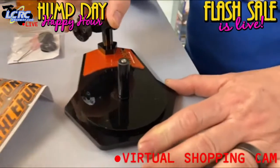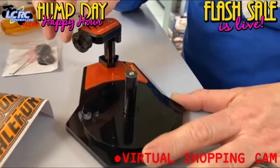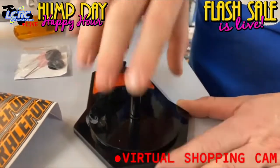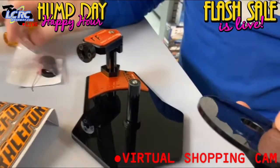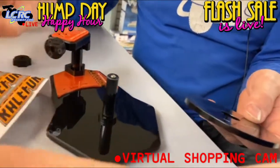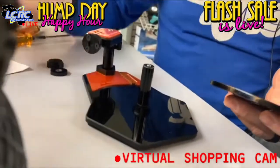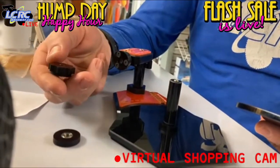The head that runs against the tire obviously pivots. It's on a nice bearing. Then the center where the tires actually mount, it has quite a few pieces to it. It comes with a little piece with the bearing in it. It comes with a couple metal glue tips. It comes with this thread-on nut.